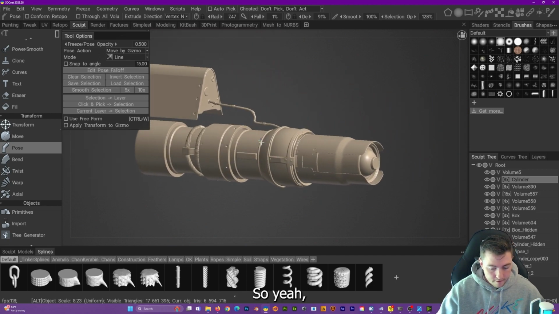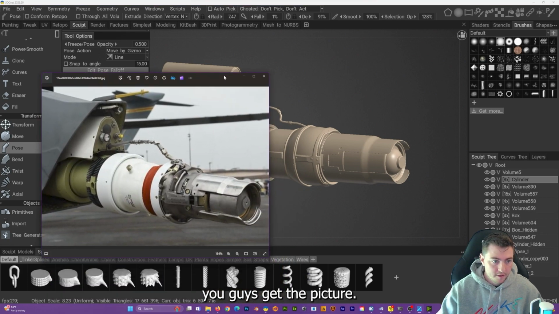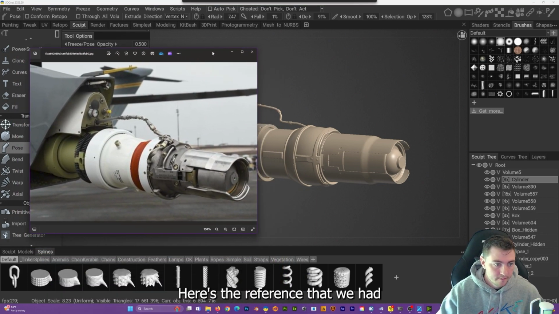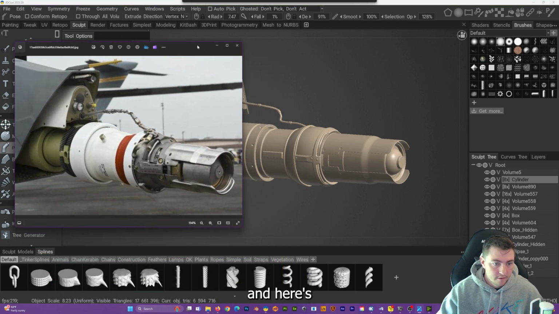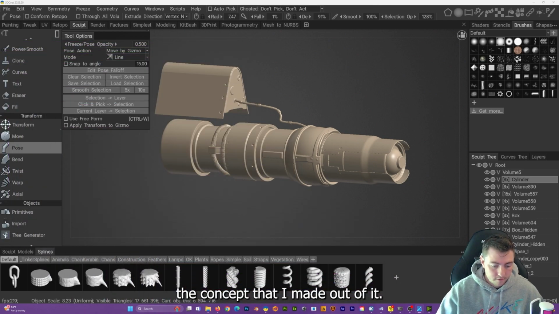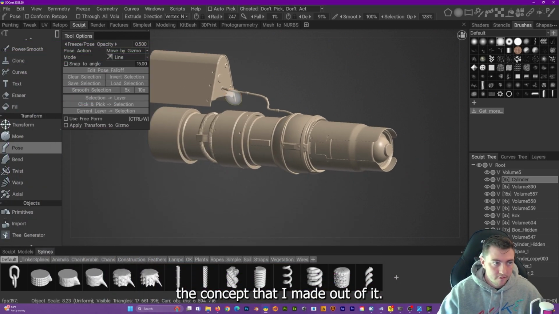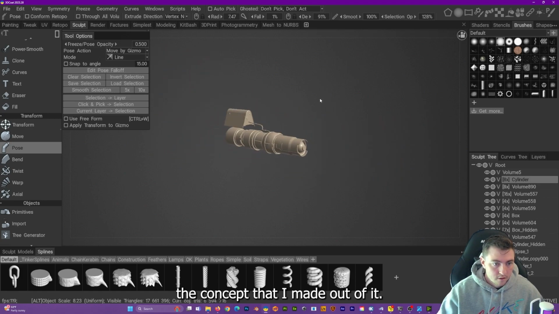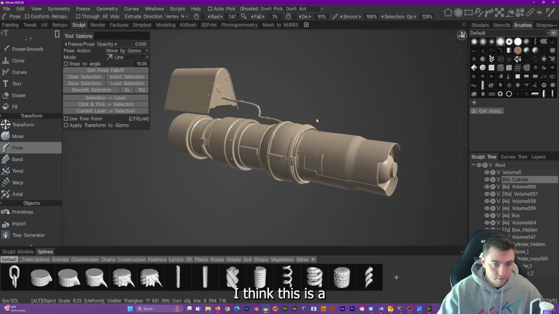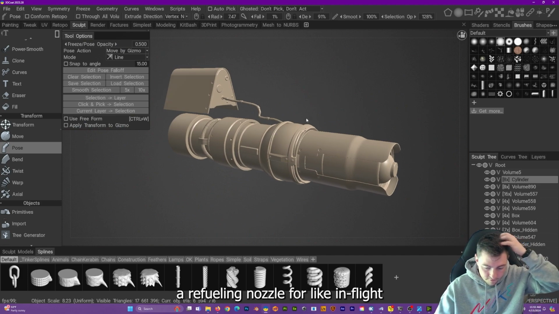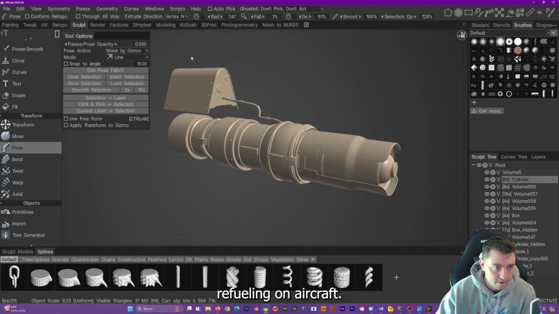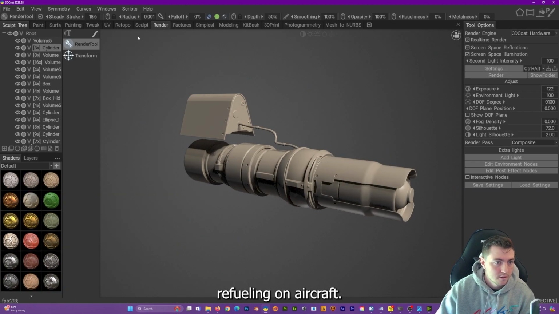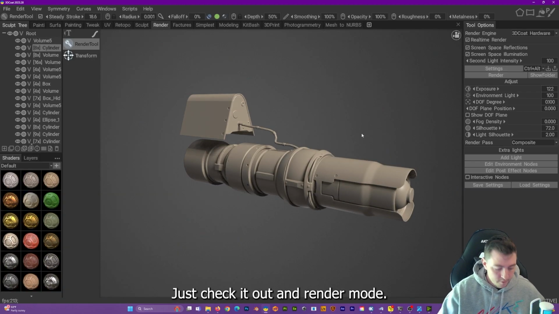So yeah, you guys get the picture. Here's the reference that we had, and here's the concept that I made out of it. I think this is a refueling nozzle for in-flight refueling on aircraft. Just check it out in render mode.